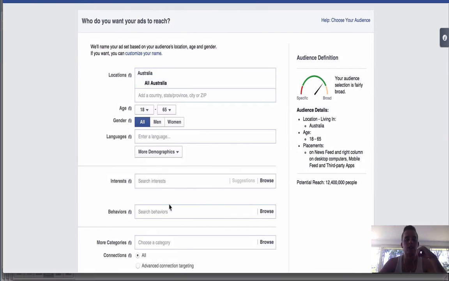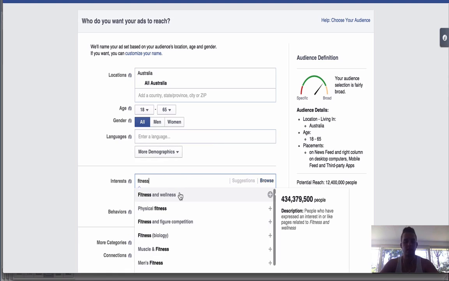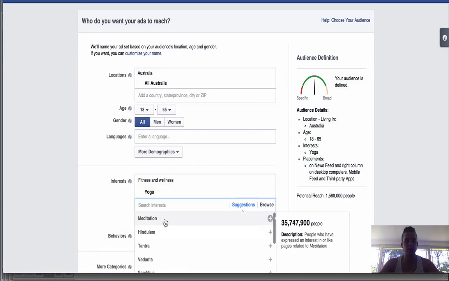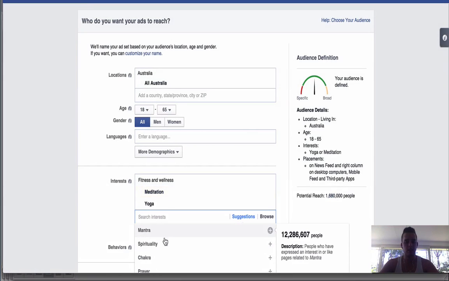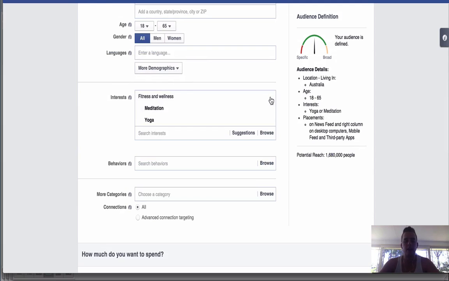a bit of this interests and these different demographic areas here, because what most people just tend to do when they do their Facebook ads, they come in, they'll type their name in, and all they'll do is interests, which does work fine, but there's a lot more you can do in an Ads Manager that people just don't do. So say if I wanted to target fitness lovers, fitness and wellness, yoga, I can refine it further to yoga, meditation, spirituality, etc., etc. And that's what most people normally do when they come in here to the Ads Manager. You can see it's reaching around 2,200,000 people. But I'll get out of that now.